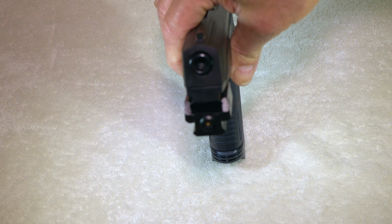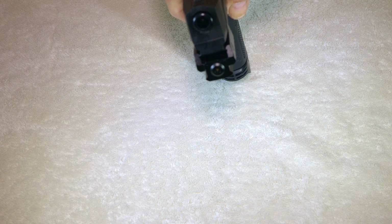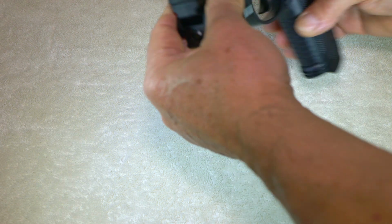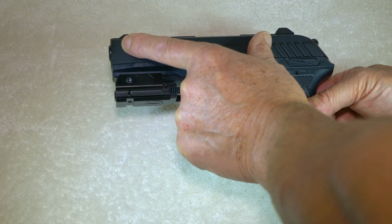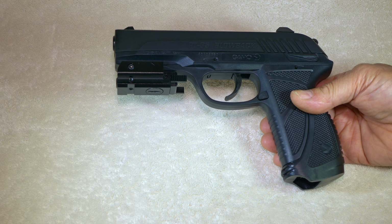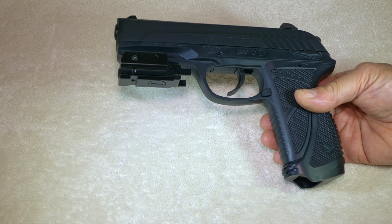I'll just point the gun towards the camera. Don't scream, everybody. It has got a realistic recessed barrel there to give you the appearance of a 9mm barrel. In fact, all it's really doing is improving the realism of the gun, but of course it's shortening the barrel a little bit, so there's a trade-off there. You're making it inherently less accurate, but improving the realism. And for what it is, a fun gun, I don't see that as an issue.